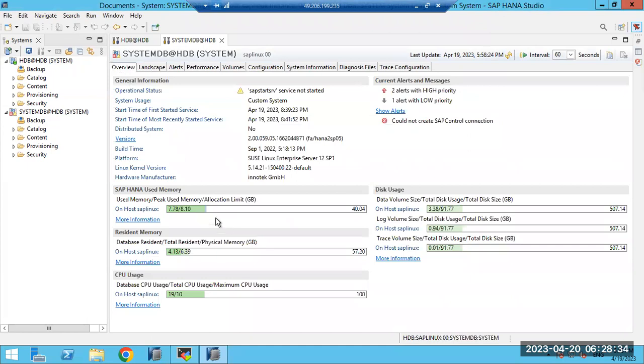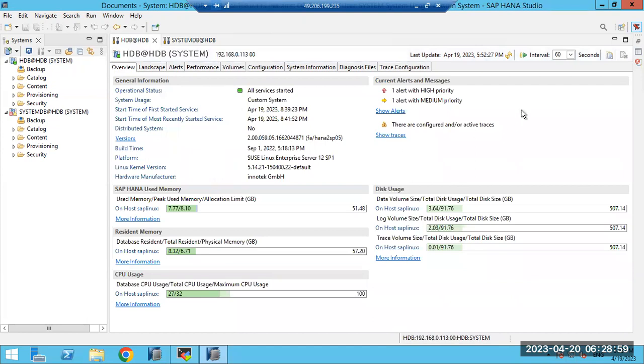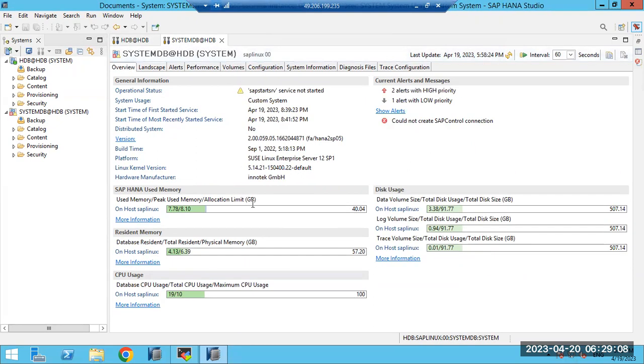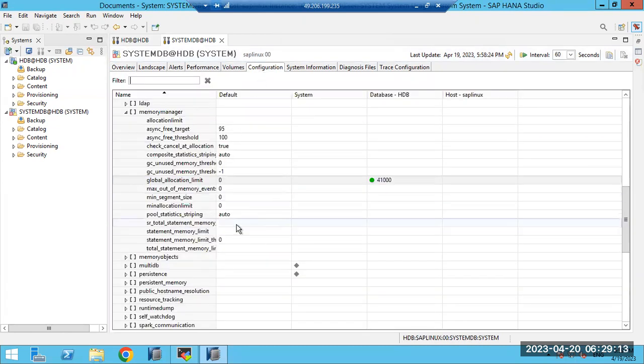So the memory usage from here is limited to only 40 GB. Remaining, we have the 57 GB. Out of 57 GB, only 40 GB is used for this HANA database, and the remaining 17 GB is free at the operating system level. That much of settings we can perform here. Here also, it immediately affects the tenant database, the sub account, as well.